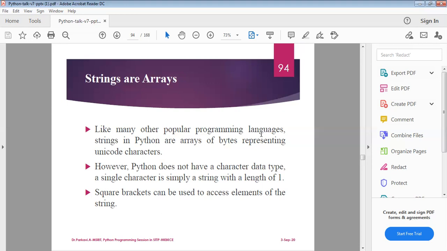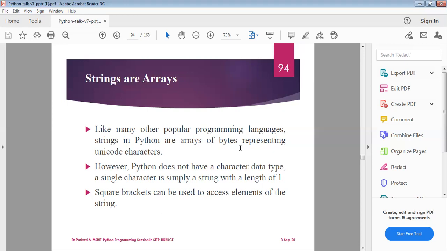Like many other programming languages, strings are arrays of bytes representing characters. So keep in your mind, it is considered an array of characters. So what will a byte represent? A byte will represent a character. So you can take it as in Python, an array of characters.